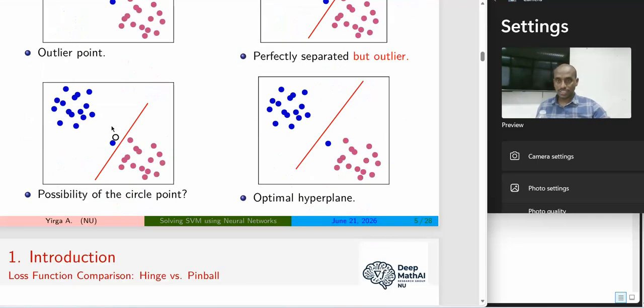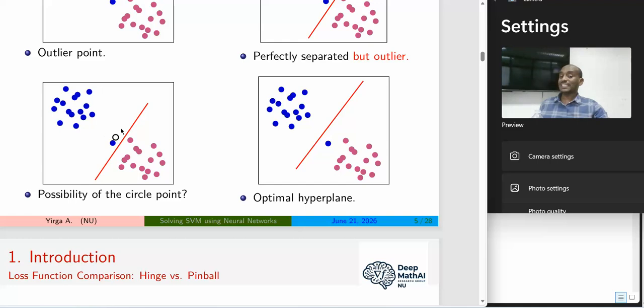For example, if you see in the third picture, we have a sample point which is not known. It may belong to the blue points, or it may belong to the purple points. We don't know. But when we look at it carefully, practically it is closer to the purple points, but by the separating hyperplane, it is classified as a blue point. While the point is closer to the purple data sets, by the separating hyperplane it is grouped into the blue points.